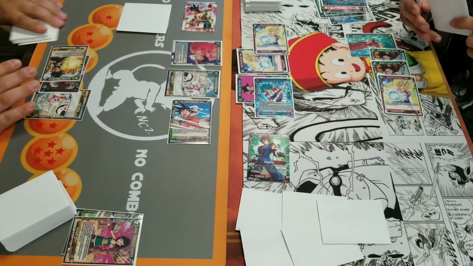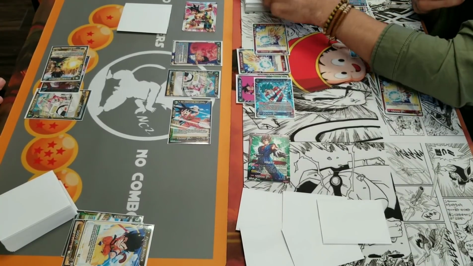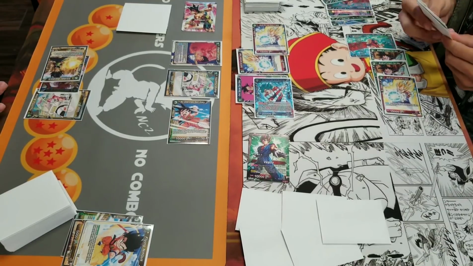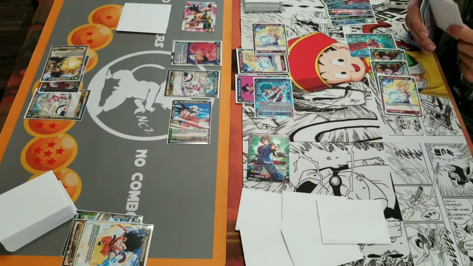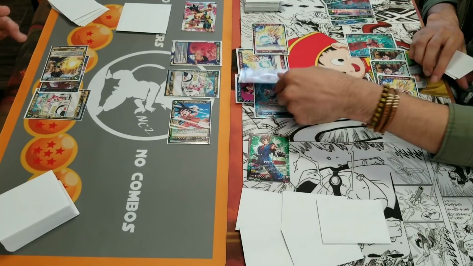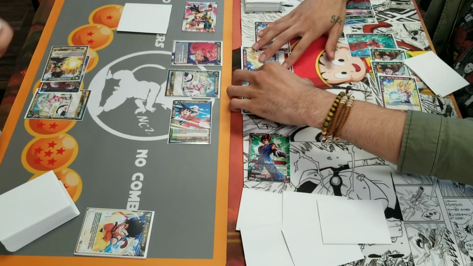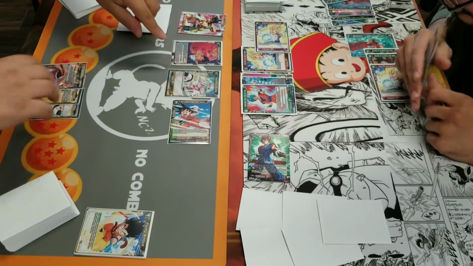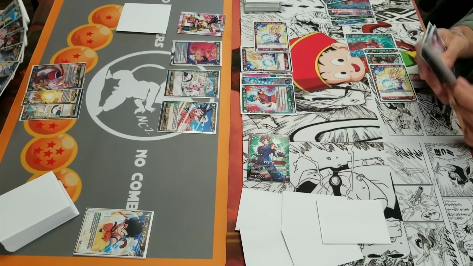Nice, going to swing with the leader. He's going to play the Nimbus on the leader. Okay. No skill. I don't believe there was a skill for the Nimbus there to discard a card. So the attack for Vegito was negated. And he's going to EX Evolve the green 6-drop Super Saiyan Blue Kaioken Goku, which is actually a really good card, and pass turn. So Bardock's going to restand all his energy.